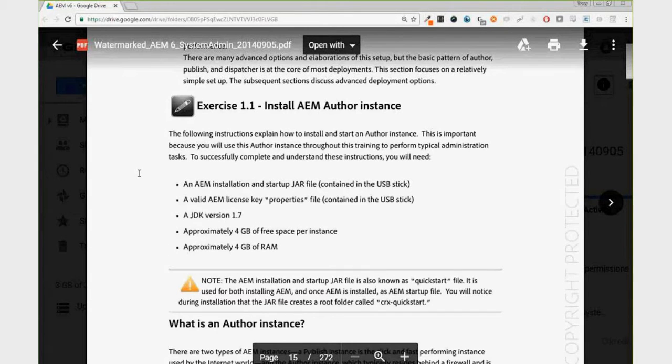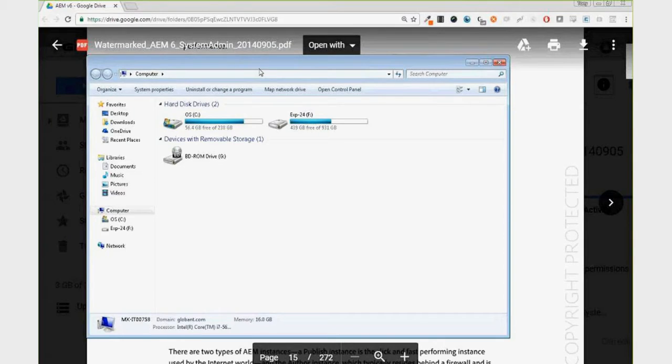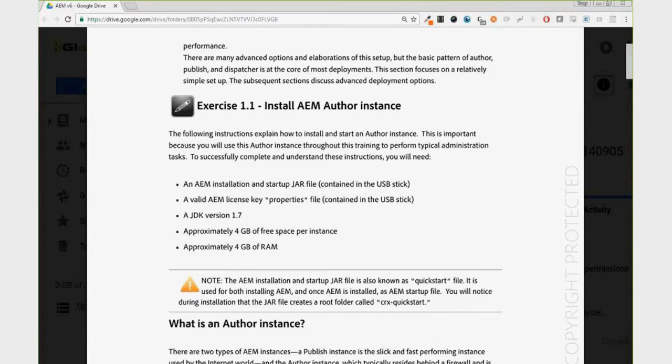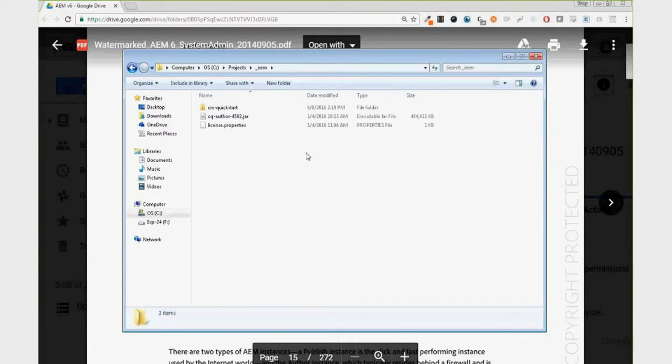Okay. So how do we install AEM? Basically what we need is the project AEM folder. What Kavita sent you, or what I sent you now, is a file, and it will not come with this folder. This folder will be created by the installation. It usually will only be these 2 files. One of them is the AEM installer, and the other one is a license file.